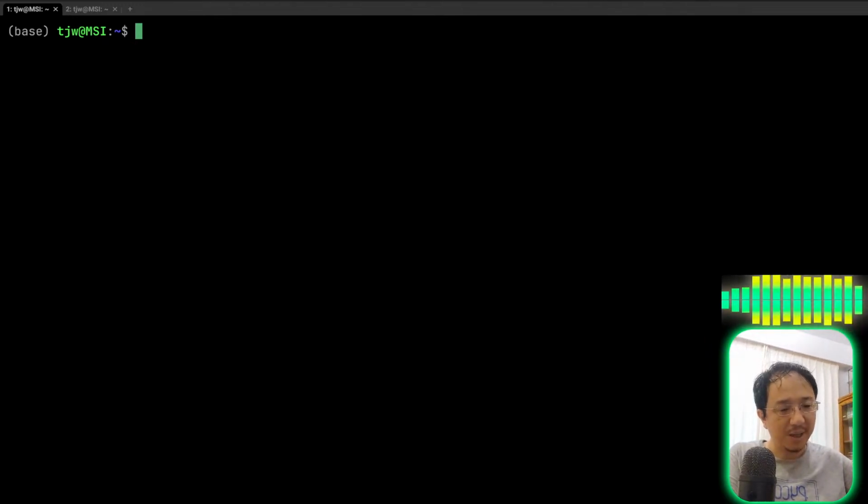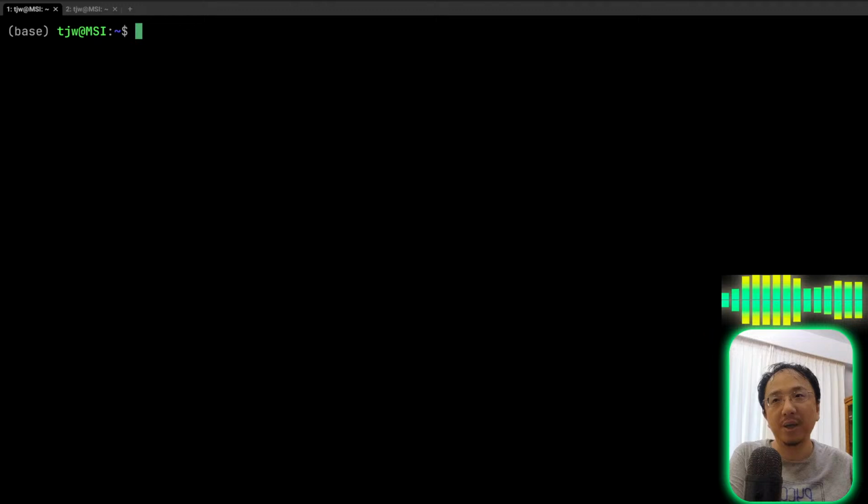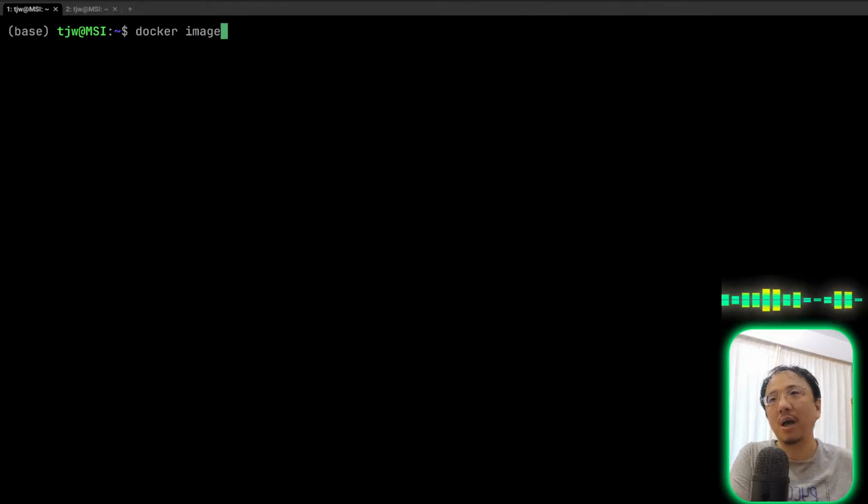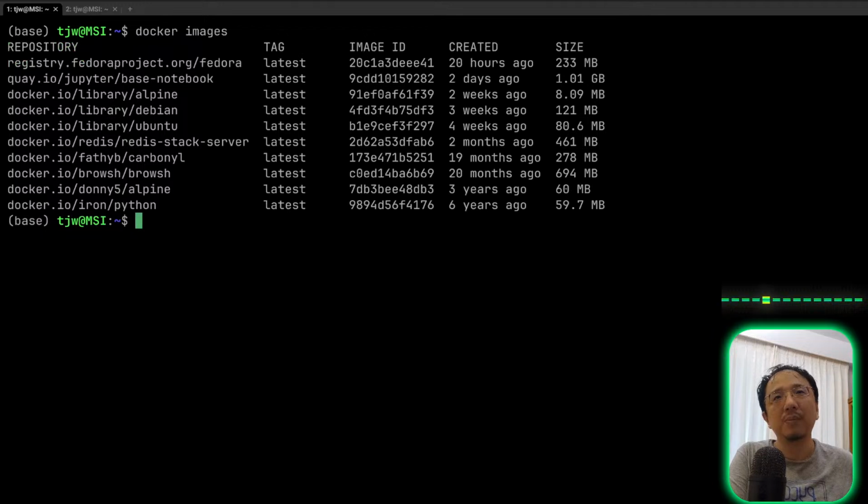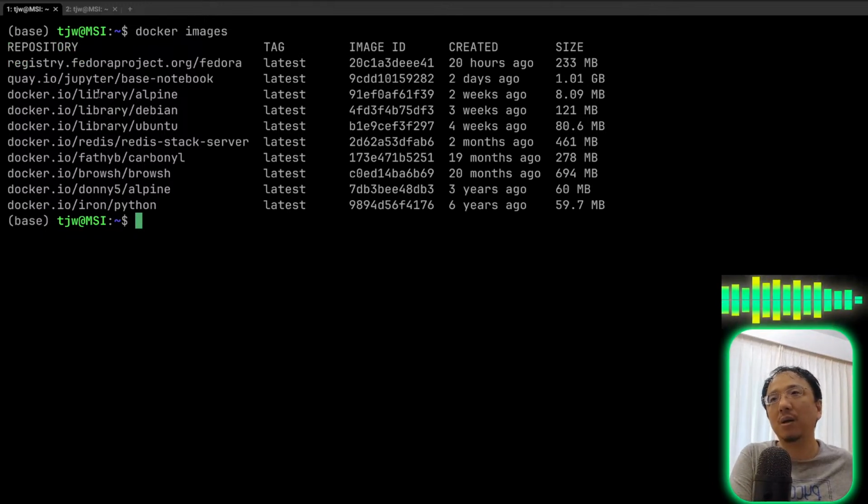First of all, let us show the image list. You can use the command docker images or podman images, and it will show the images that are stored in your environment, your machine.